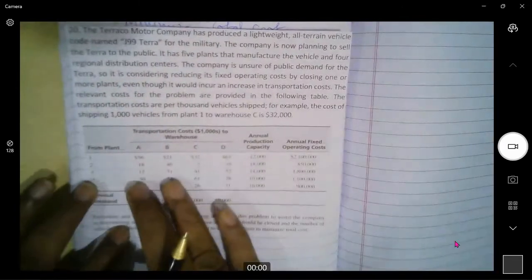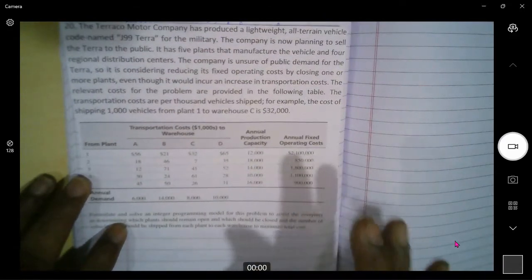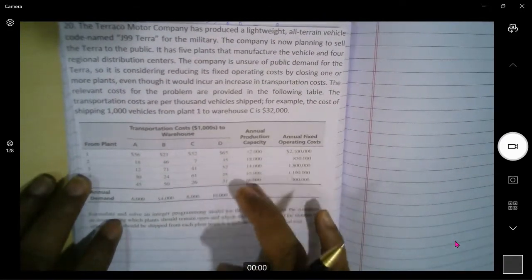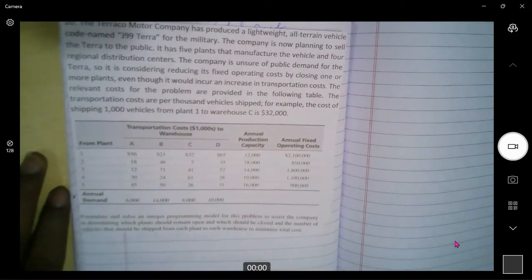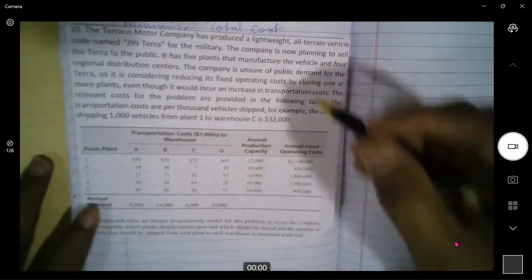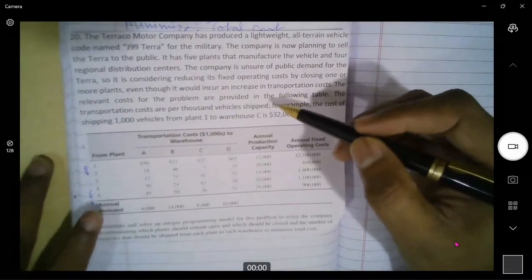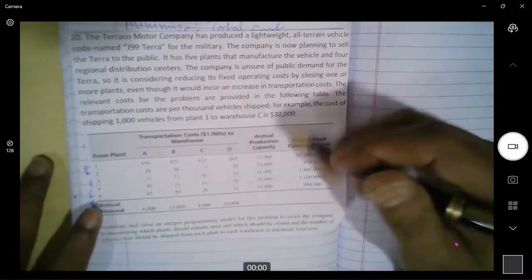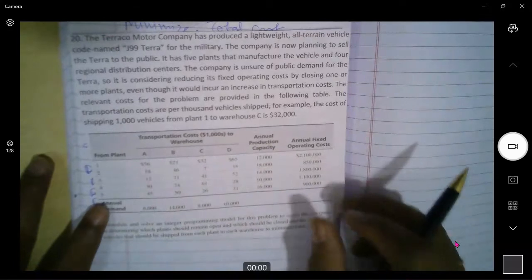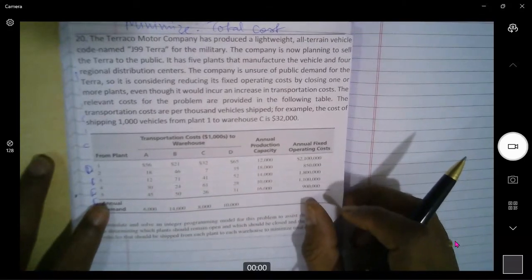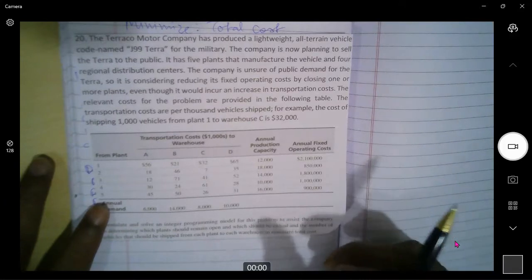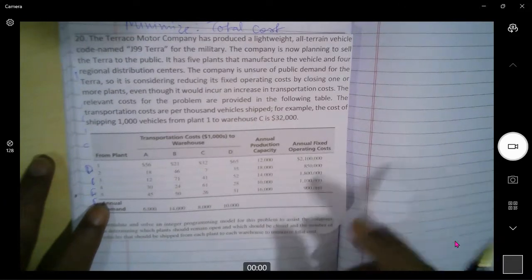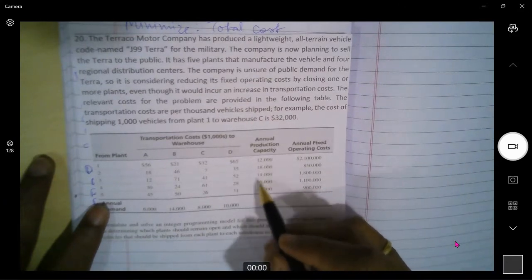So we completed the objective function, then we got the production capacity constraints and the demand constraints. Are there any other constraints? Sometimes they mention, at least two should be operating or something like that, but it looks like there are no other constraints. By the way, this reminds me, what if the plant is not operating? If the plant is not operating, then it is equivalent to having capacity of 0.